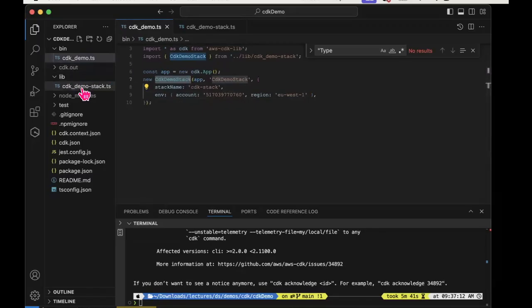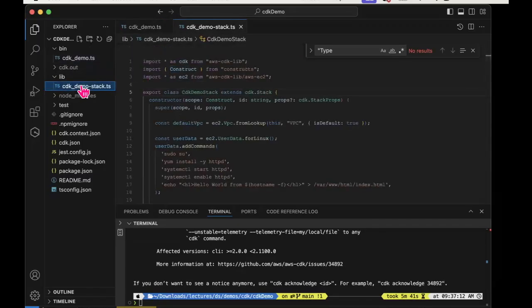And so what is in my stack? What infrastructure do I want to have provisioned in my AWS account when I execute this stack? What you will notice is that the majority of the code goes into the constructor for your stack class.